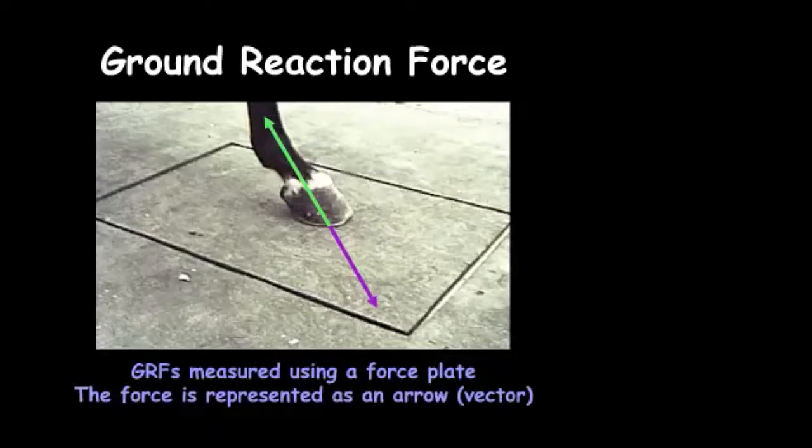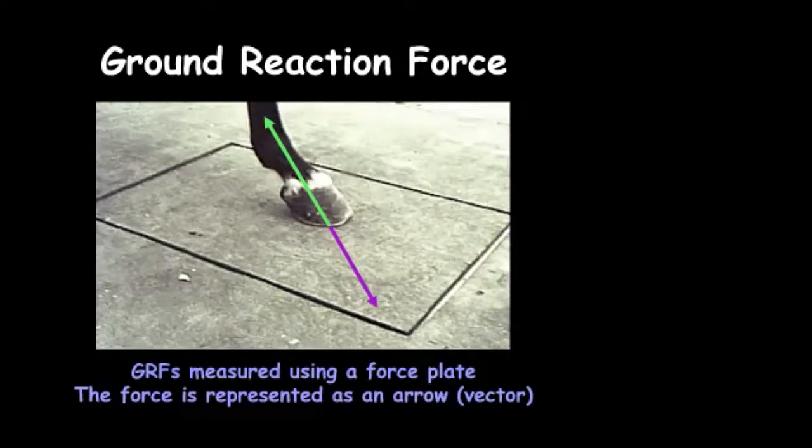Forces are what we call vectors, in that they not only have a magnitude or a size, they also act in a very specific direction. And we know that intuitively. If you take your hand and push against the table, it has a different effect than if you exert that same force on the table, but you pull it towards you. So the pushing and pulling actions both exert a force, but they exert the force in different directions, so they have a different effect.